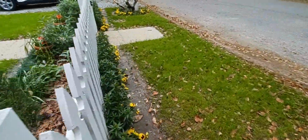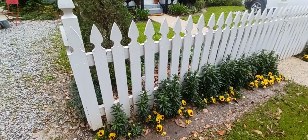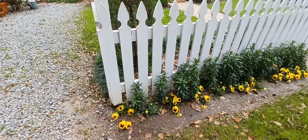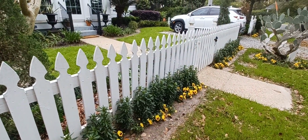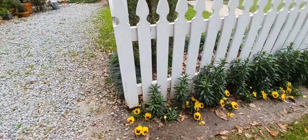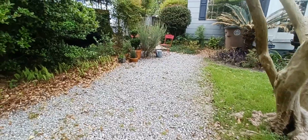And pretty soon, the snapdragons will start blooming again. They, of course, bloomed in the fall and didn't do much all winter, but they're coming back now. Looks like I lost one on the corner, but that's okay. I have a few spares here in a pot.